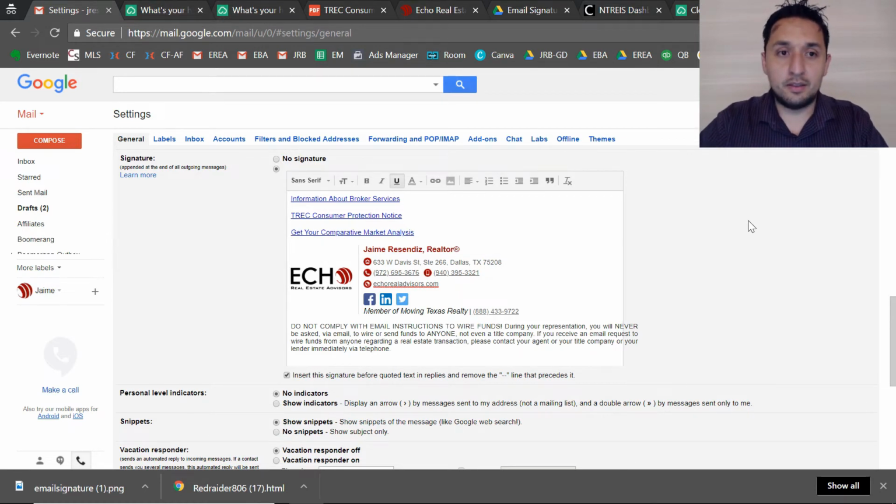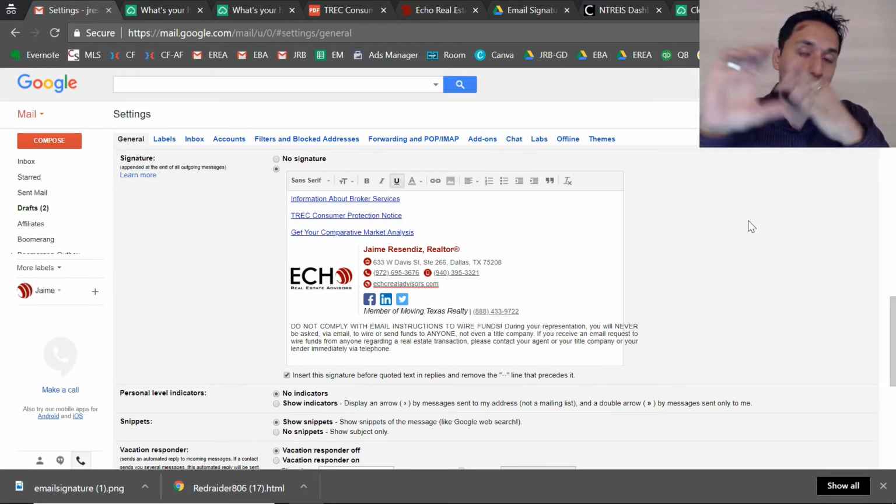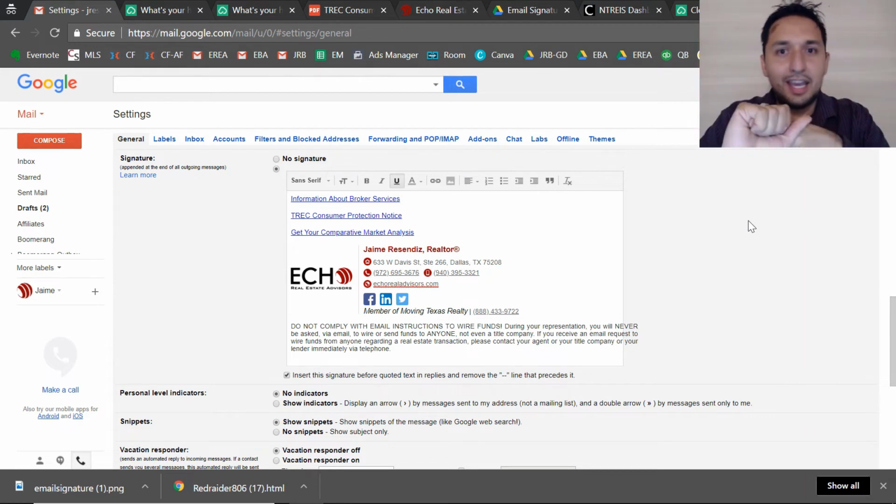And then the Cloud CMA will send you a lead notification that somebody has gone out there and actually input their information. When you receive that lead, you're going to be getting the email and the phone number along with the name and address. So then you can follow up with your lead at that point.